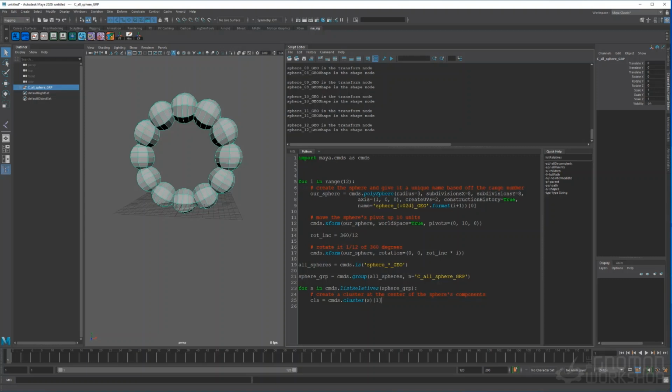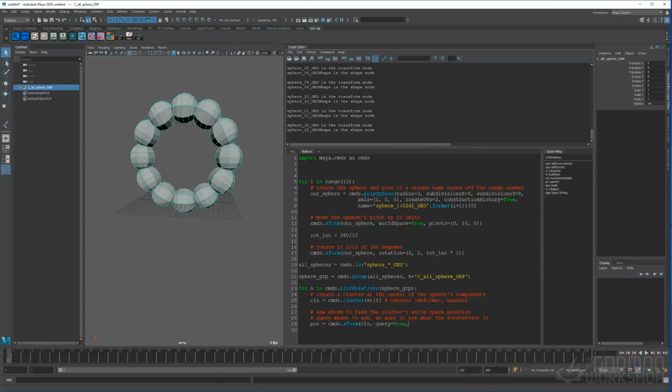We will use the cluster command, and in parentheses we'll put our object. I know this returns the deformer and the handle. I also know that I only need access to the handle, so I will return the second item in the list. Many commands in Maya are queryable. To query is to ask. This means you can use query to ask the command information about something.